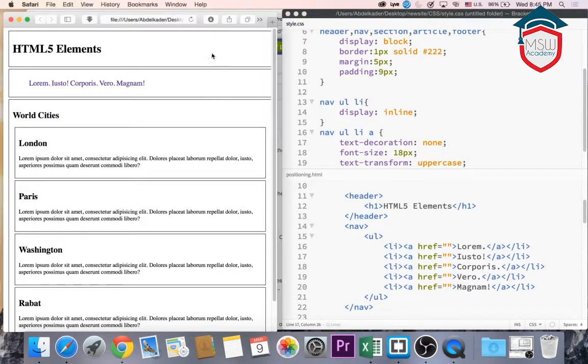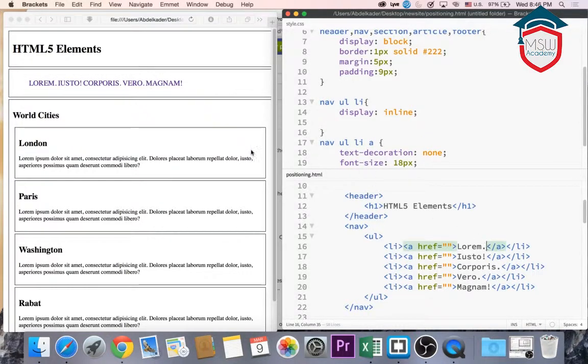Control S. You see, it becomes uppercase. These dots are part of lorem ipsum. Just erase them. It's not part of our styles. Okay. Yeah, we're coming to that right now. Command S.